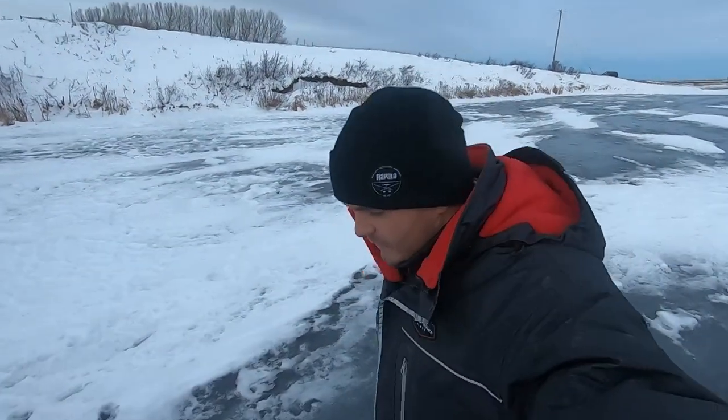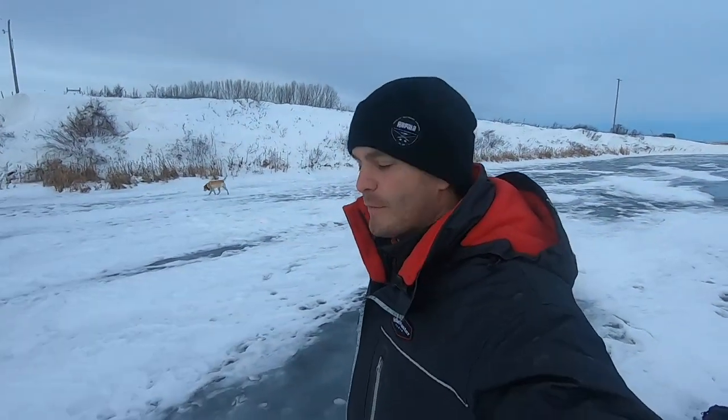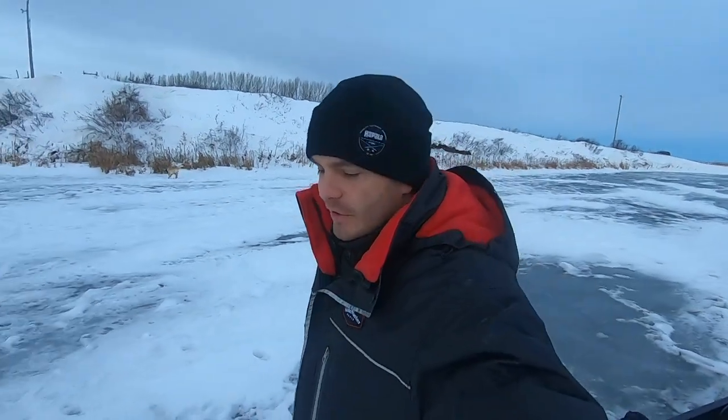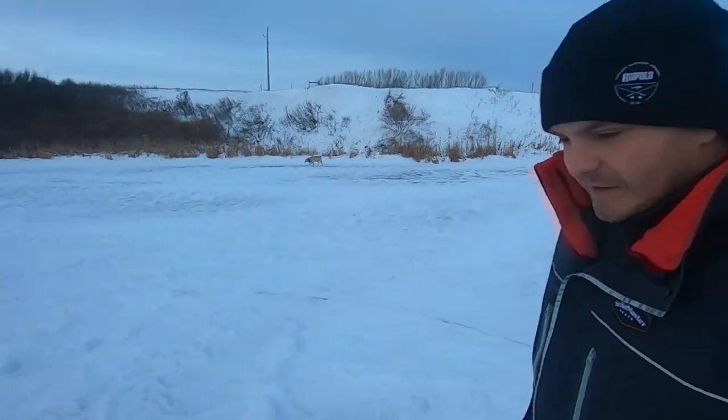We made it to the lake and we are just heading out to our spot. Today we are chasing shallow water rainbow trout. We are going to show you all kinds of little tips and tricks into catching these shallow water rainbows. It's mid-winter, I brought my buddy Deke along, you can see him running around back there. We are just about to the spot here we want to fish for the day, and the conditions are good.